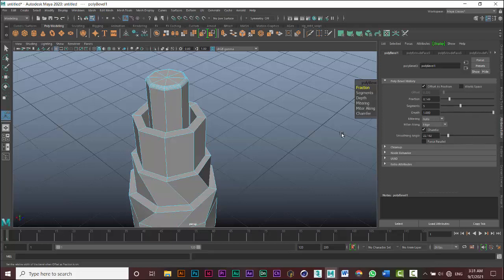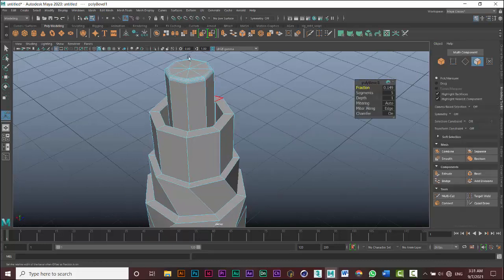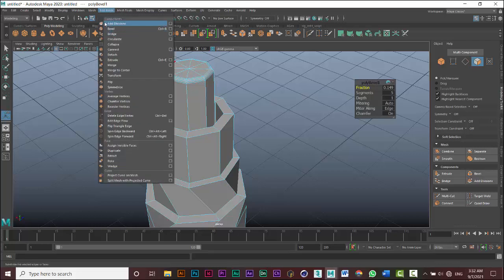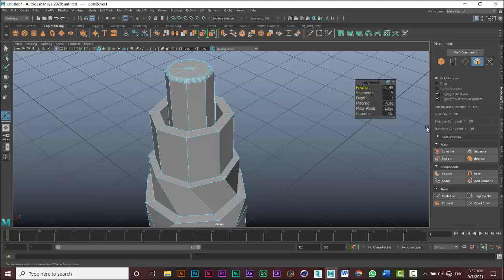So basically this is how we use the modeling toolkit to access tools that we will normally get from here, the bevel, extrude, from all these mesh tools and stuff.